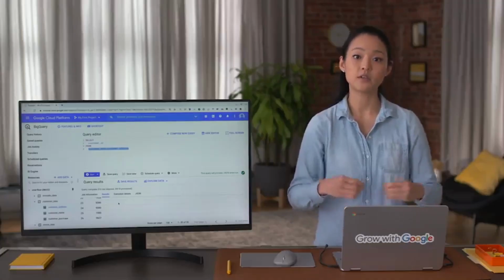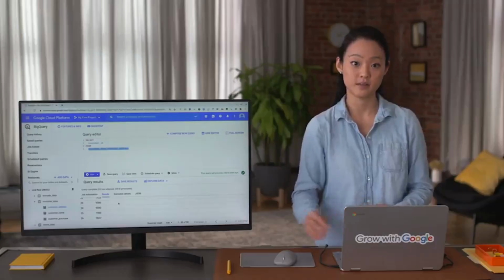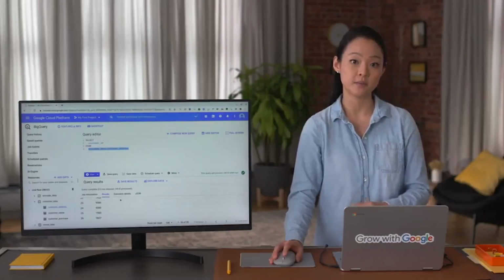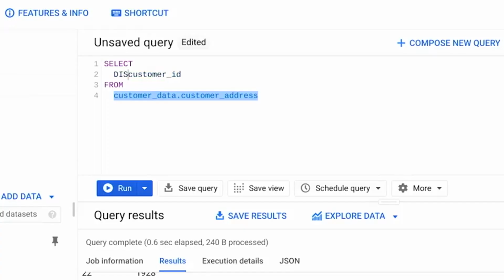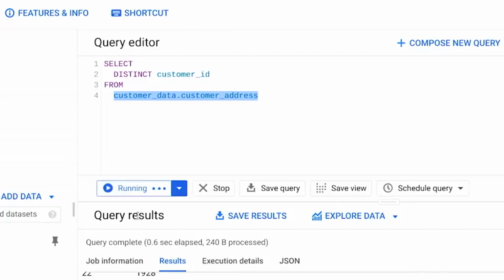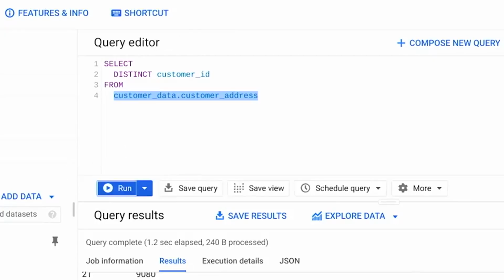We want a list of all unique customer IDs. To do that, we add distinct to our select statement by writing select distinct customer_ID from customer_data.customer_address. Now, the customer ID 9080 will show up only once in our results.